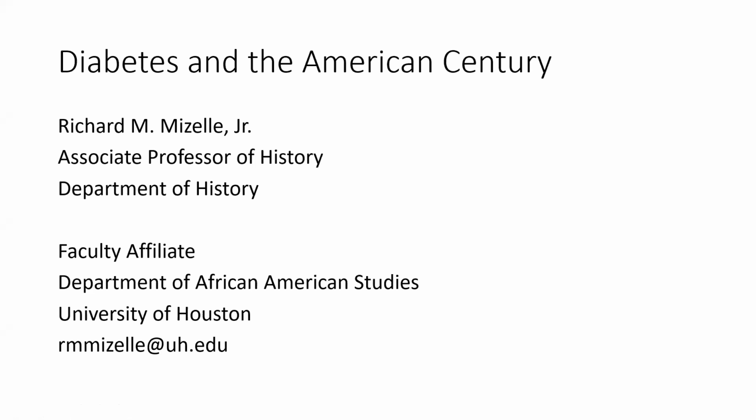So I am, again, a historian of medicine, race, environment, and technology, focusing primarily on the history of chronic disease. And I am currently writing a history of race and diabetes in the 20th century. Part of my overall argument is that diabetes narrates the history of the 20th century, that we can see the history of this particular chronic disease within the Progressive Era, the Great Migration, Depression Era, New Deal, World War I and II, Civil Rights and Black Power Movement, the Post-Civil Rights Era, and also the history of environmental disasters and other disasters. So diabetes is in many ways a history of the 20th century. This is part of what I'm arguing.